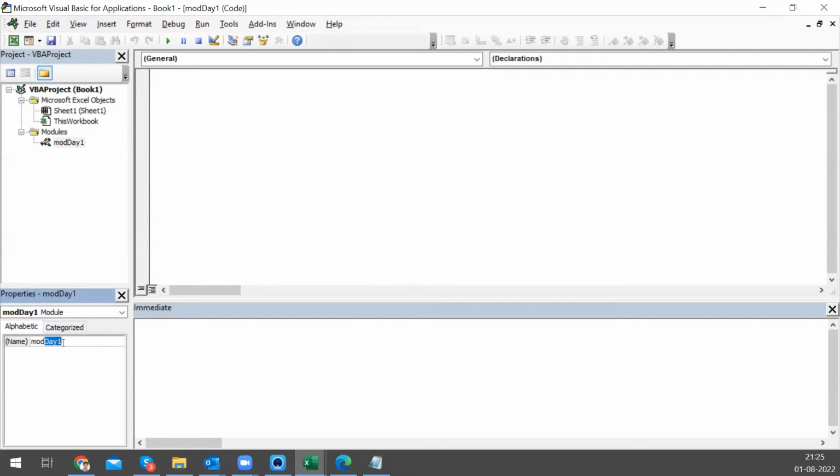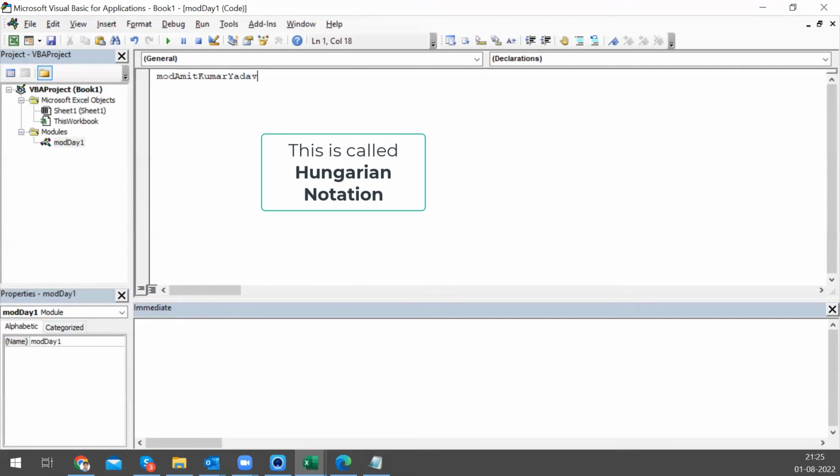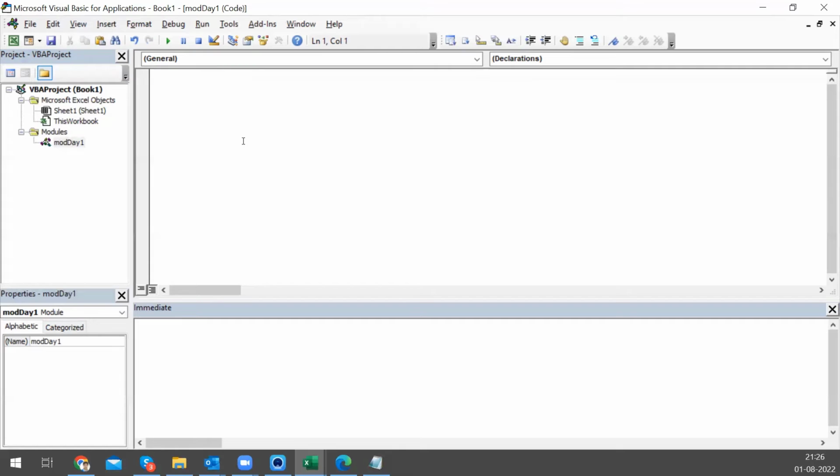Let's say Amit Kumar Yadav. It will start with the prefix and the name in this format: MOD, then AmitKumarYadav. Every word will start with a capital and there will be no space. Okay, correct, thanks.